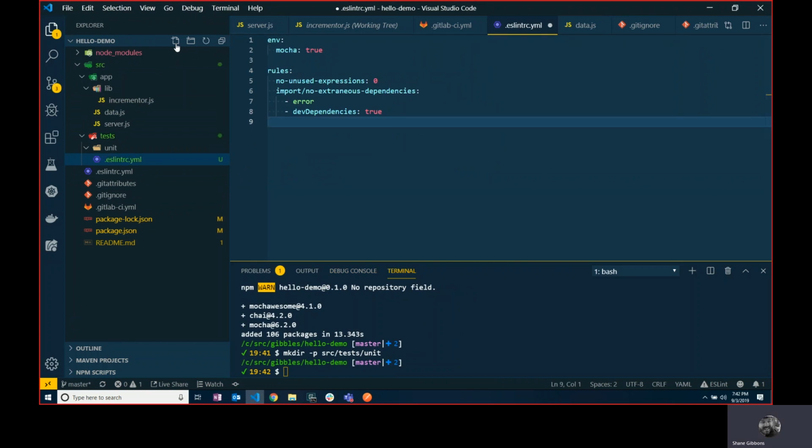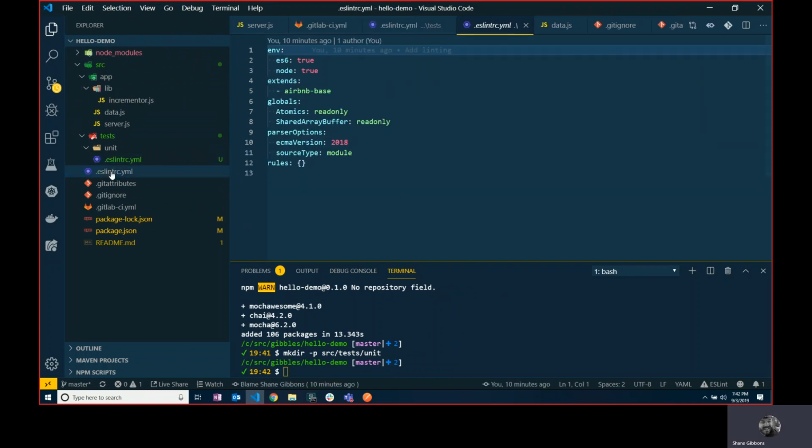Put this junk in there, and this tells the linter that, hey, when you're in this directory, we're using all the globals that are exposed by Mocha, so don't complain about that, all right? And then there's some testy type things that you do that break other rules that we don't want to do elsewhere, and so we put those things in there, while the rest of the code has to deal with the full brunt force of Airbnb base.